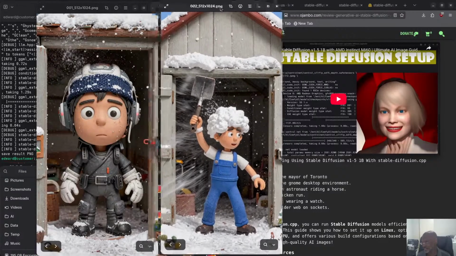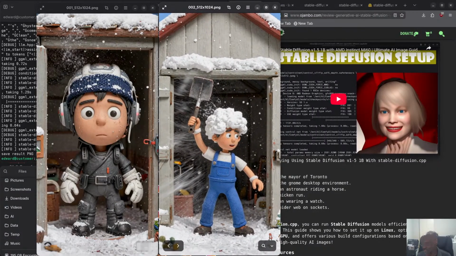So the character is the same, but there's a little problem. If you notice, this character, the first one, is exactly what I want, in that this character is dressed up for winter. I was trying to do interpolation, is what I'm getting at.